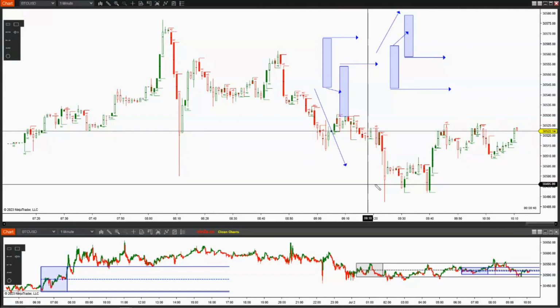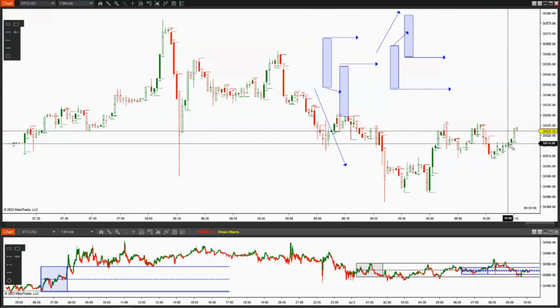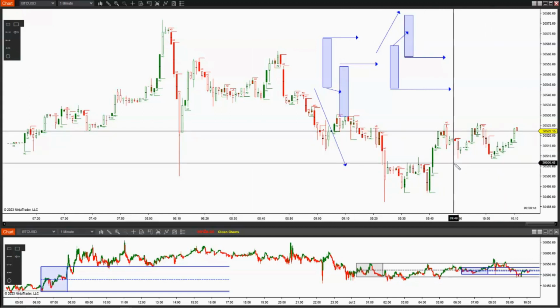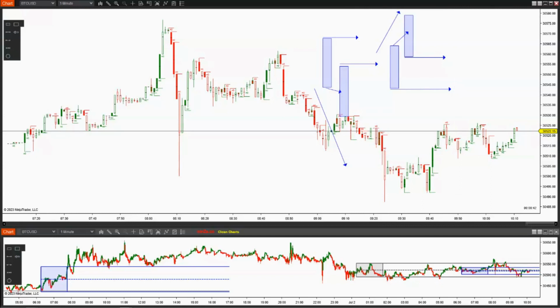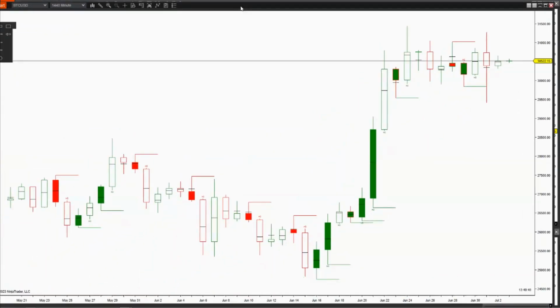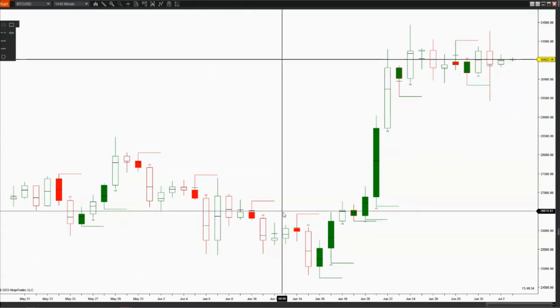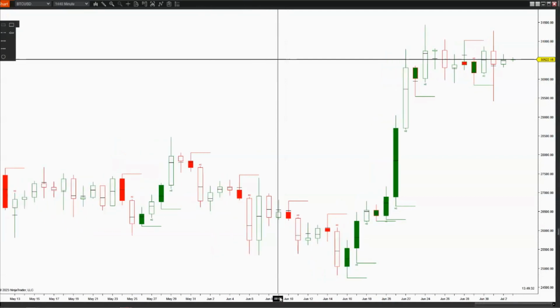So now let's walk through again. I'll have this chart running. It's in real time for about 15 minutes. We're going to look at just some of this content. And again, I'm gonna be adding this to the playlist for your future references. All right. So now let's take a look at the daily of Bitcoin, and then we'll be right back to that 1 minute in just a second.